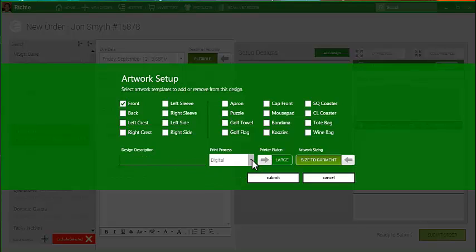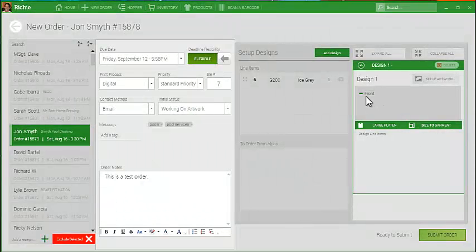We're doing a digital print. I could change this here if I wanted to, and I can set a different design process for each design. We're going to use the large platen, and we're going to size to garment as compared to print as is. We're going to submit that. Now you can see we have one template, but we don't have any inventory yet.